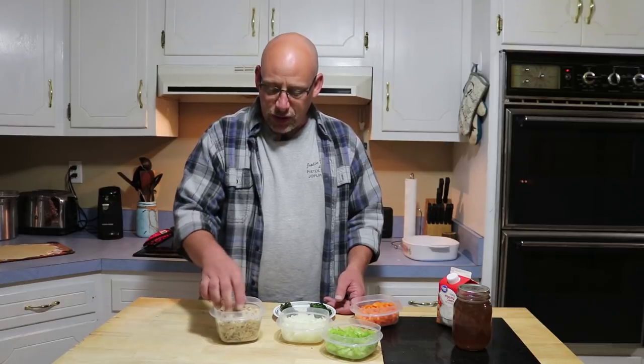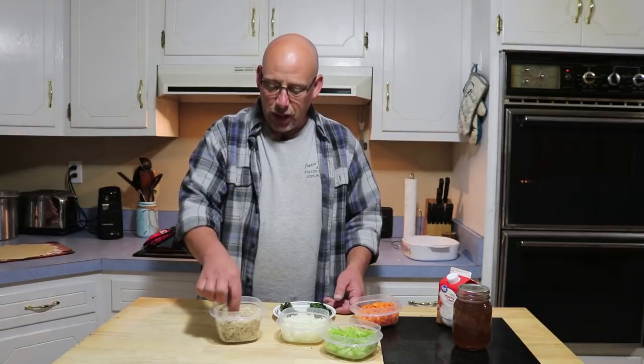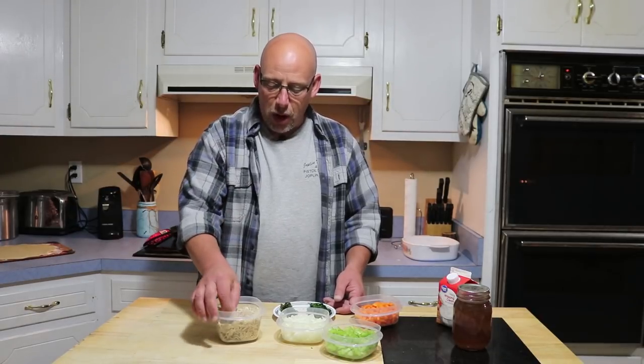About two and a half cups of rabbit — this has been cooked already. I cooked it in the pressure cooker, pulled it off, shredded it, chopped it up real good, and used part of it to make enchiladas the other day, and now we're making rabbit pot pie with the rest of it. You'll need a little bit of heavy cream — about a quarter to half cup — and about a cup of chicken stock. You'll also need a pastry dough. I'm going to be using a frozen pie crust, just because it's easy, and you're going to need a little bit of flour.